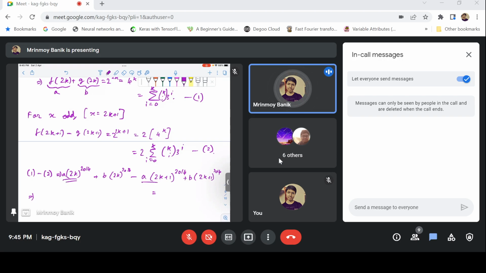Let's see what happens on the left hand side. This obviously nullifies the leading coefficient with a, right? So the leading coefficient now only has contributions from b. So b times 2^2014, from there we have another 2. Yeah, that's it, that's the leading coefficient. We have k^2014 into 2. No, not 2, just k^2014.